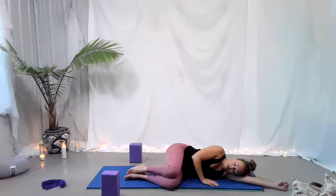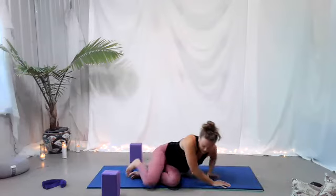Breathe in. Exhale, press yourself up into a seated position. Bring your hands together at your heart. And we'll seal our practice by bowing forward together in gratitude.